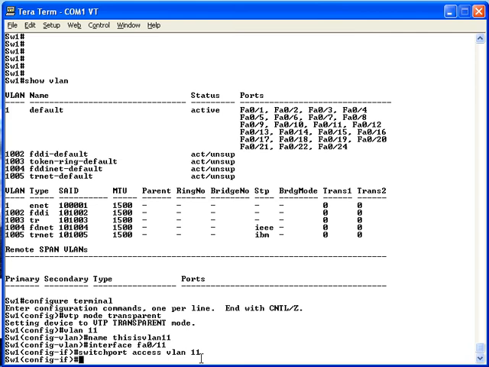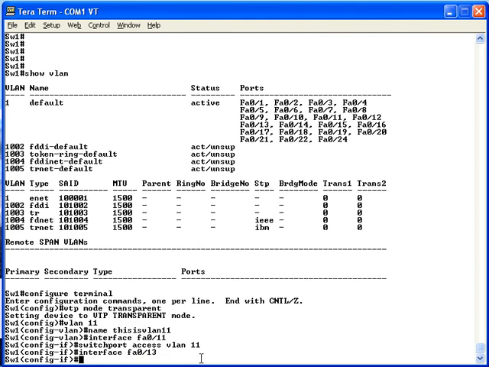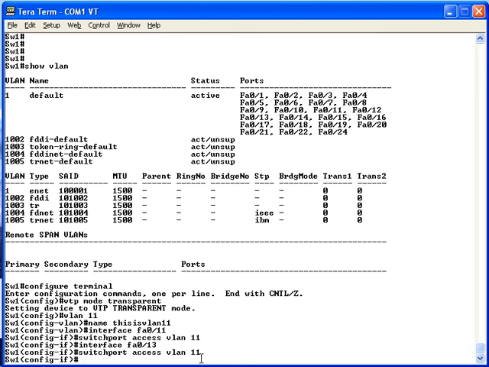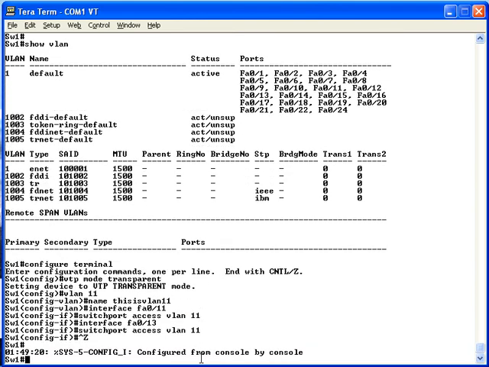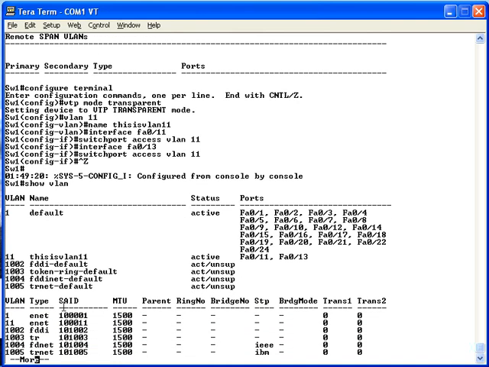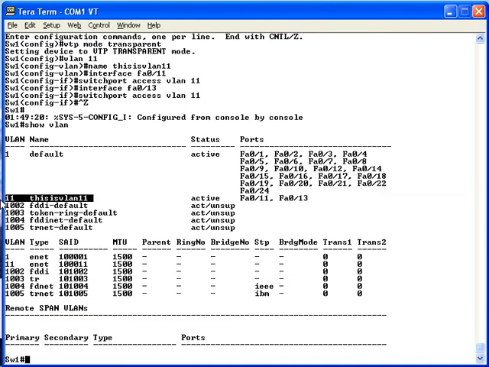Now you want FA0/13 in that VLAN as well, so if you switch over to FA0/13, now you're in FA0/13 interface config mode, and just repeat the switchport access vlan 11 command, and now you put both interfaces into VLAN 11. Next, by getting out of config mode, we can do the show vlan command again. As you'd expect, now the output shows VLAN 11 as you see there. We see the name of VLAN 11 is this-is-vlan-11. And out to the right, you see the fact that FA0/11 and 0/13 are now interfaces in VLAN 11.